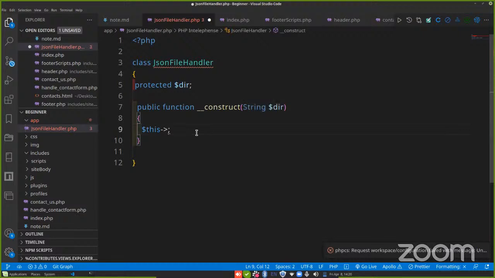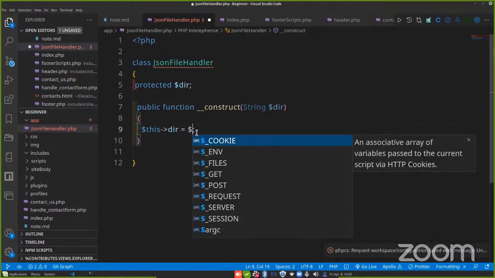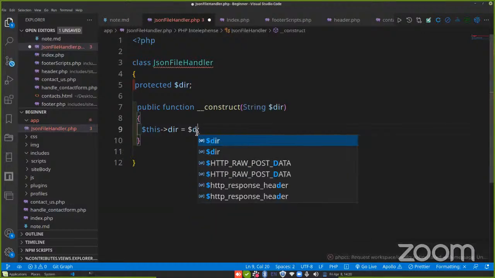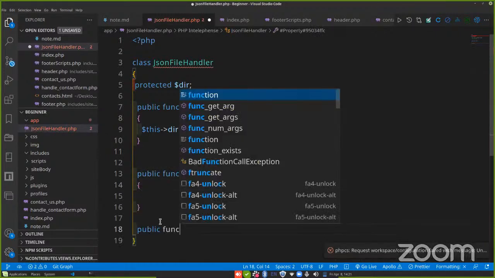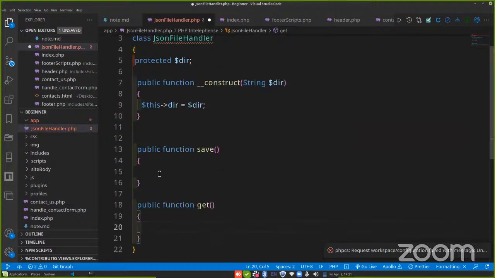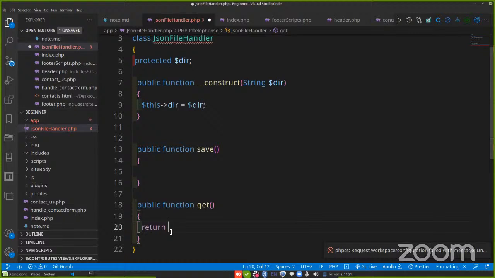So these we have directory equals the, and now we will have get. I'll just return.